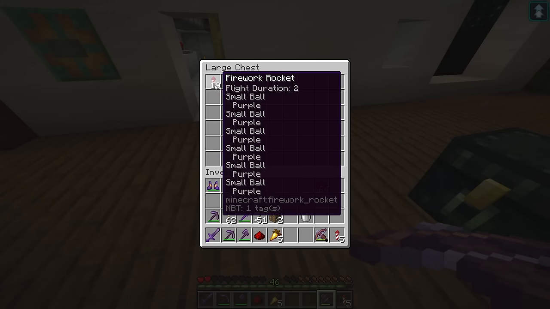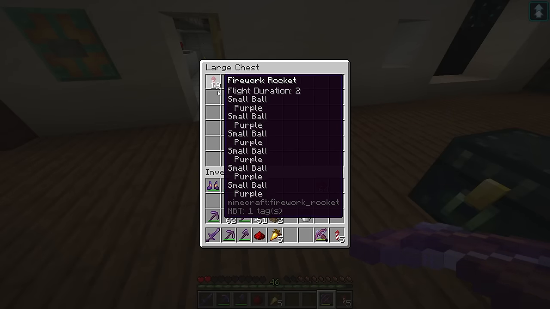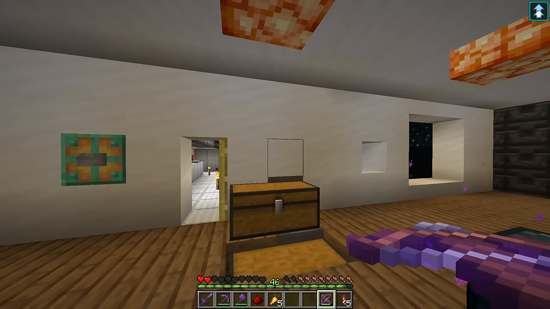So hopefully this will help us to slay some dragons. So let's just let this run. We'll get up our numbers here in terms of the number of rockets we have, and then head out to face the dragon.